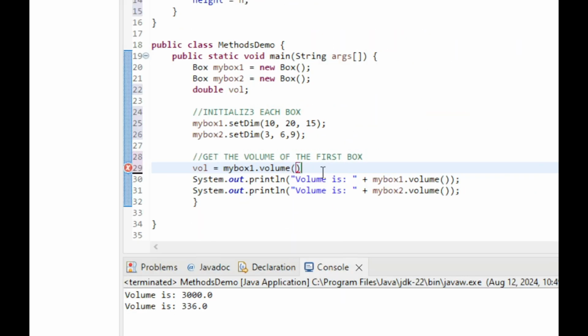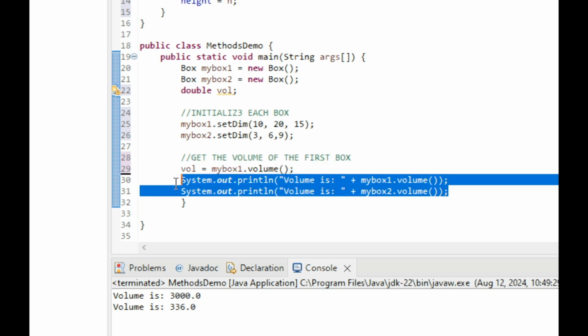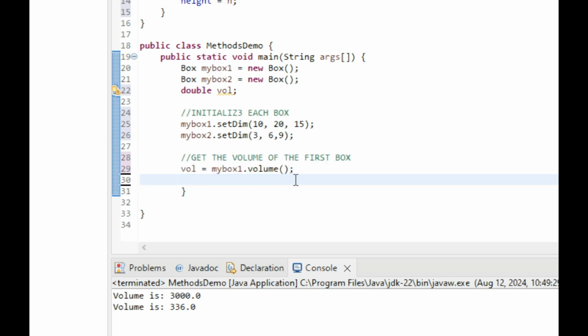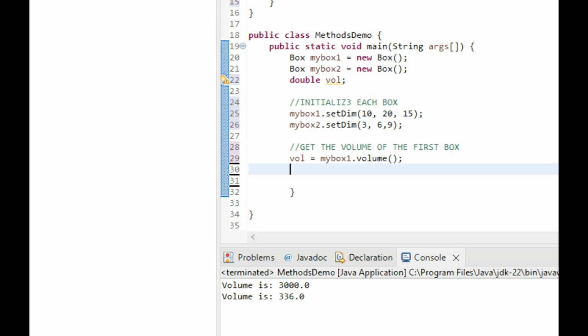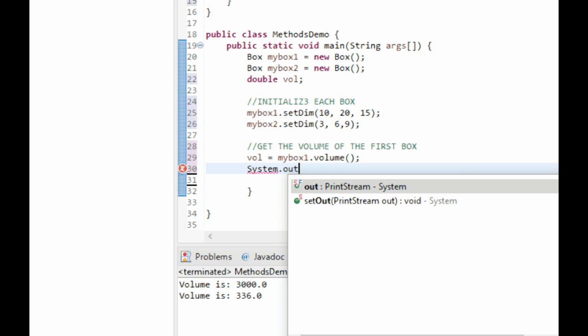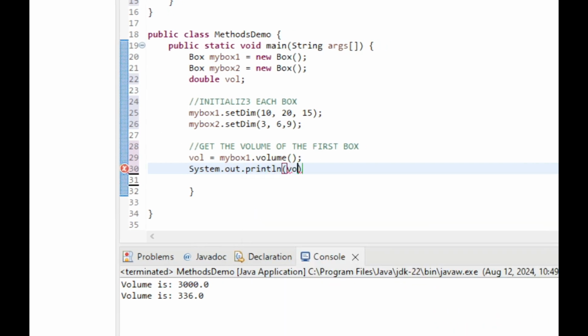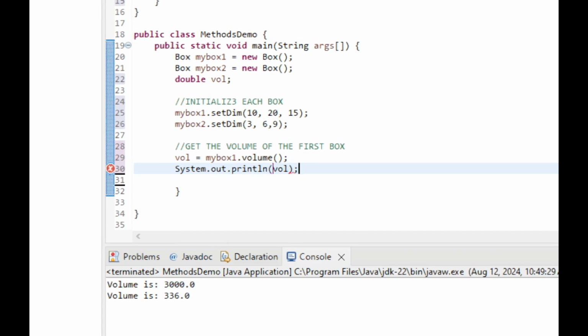Basically we can print vol, but let me remove these ones here first. So we can print vol with System.out.println.